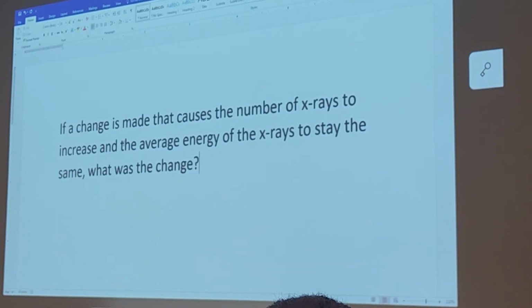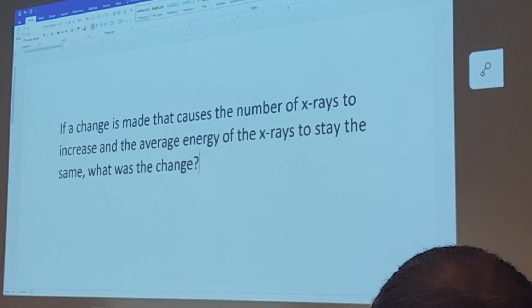There's only one thing we discussed which shows this pattern. So think of all those emission spectrums we just looked at. Only one of them has quantity change but quality not changing. Only one of them has the height of the peak moving up and down, but not side to side. Not characteristic or bremsstrahlung, both are on the emission spectrum. But in general, looking at the peak of that spectrum, only one thing causes the peak to go up without moving sideways.